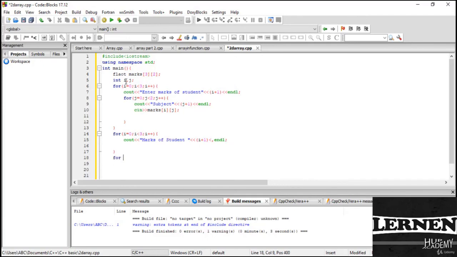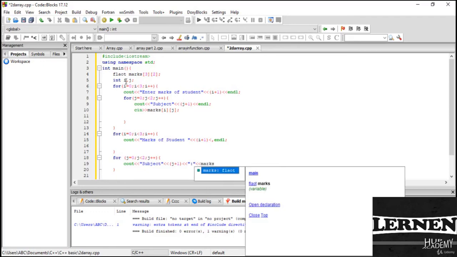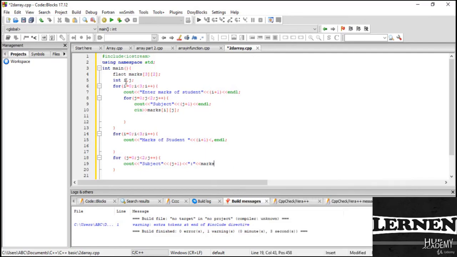Now just go to the for loop again, for loop j equal to 0, j less than 2, and j plus plus. Now cout here I just write "subject", then j plus 1, and here I write a colon sign for simply the string output, and then marks, which will print i and j.